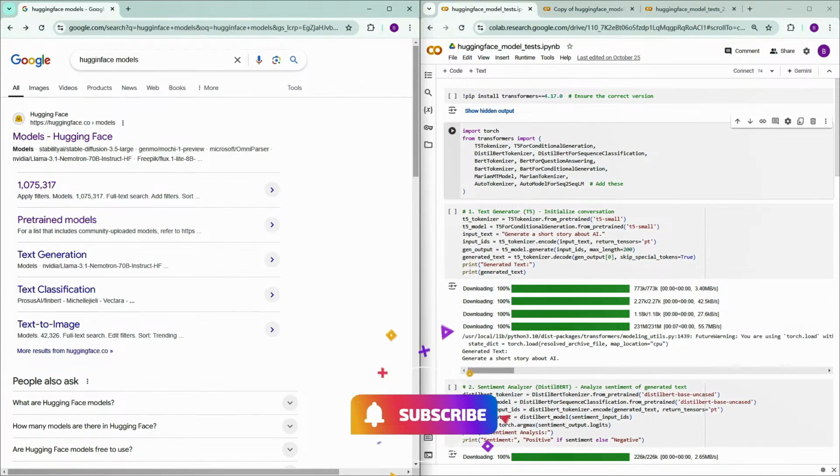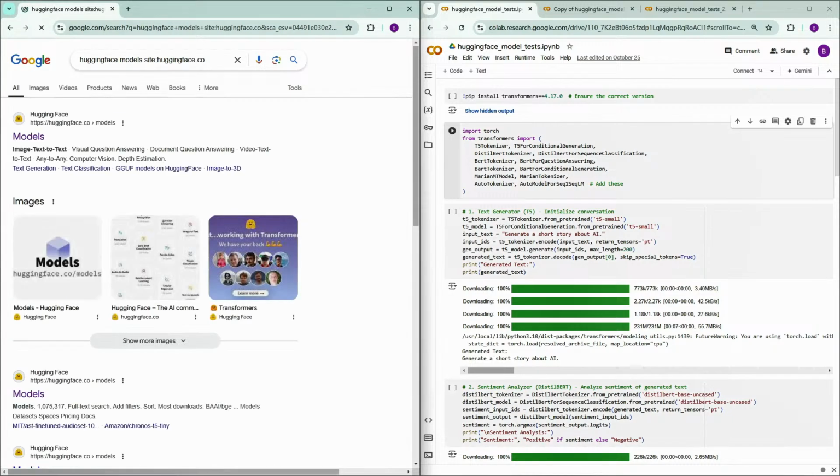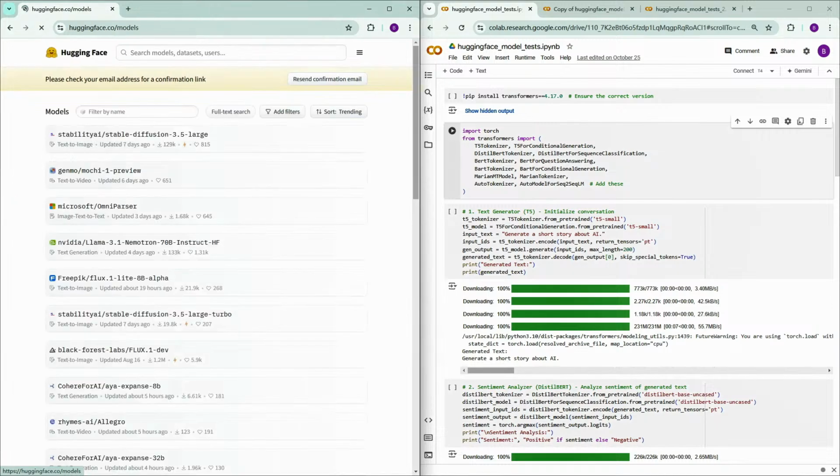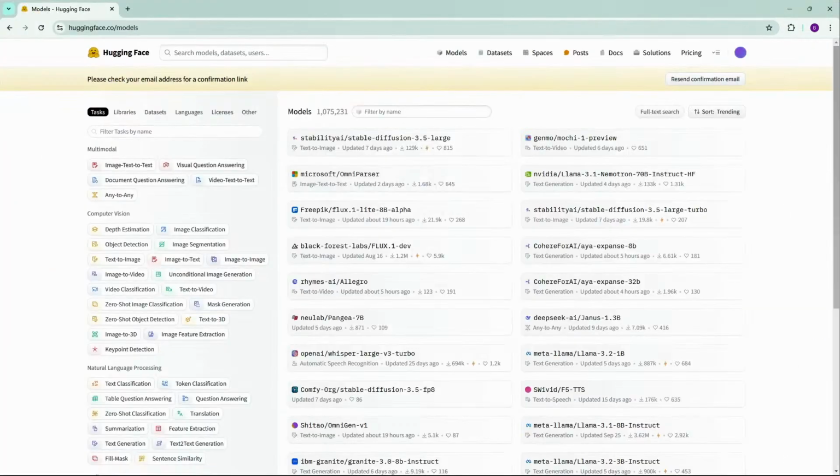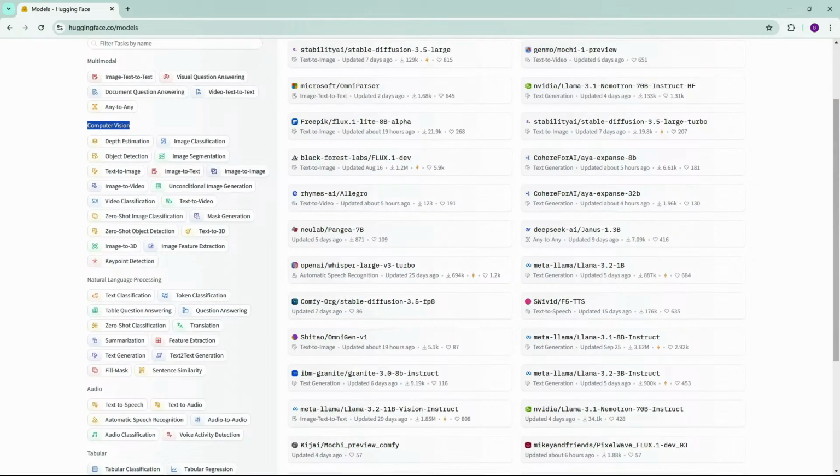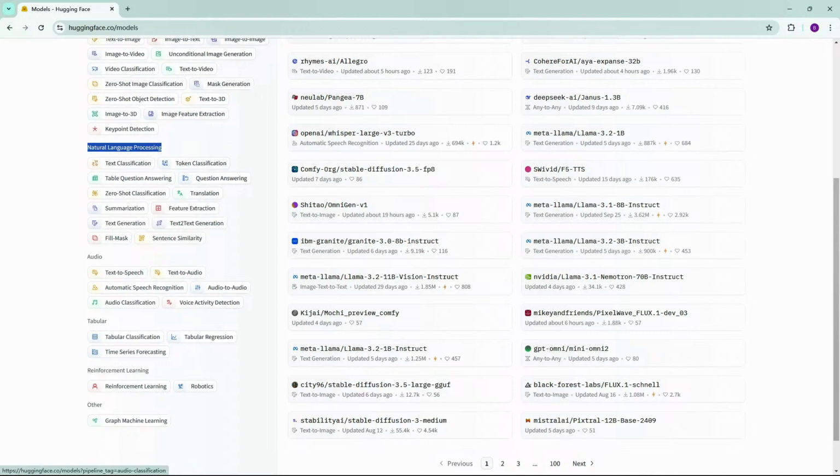It's not like what we know about ChatGPT. ChatGPT is utilizing the GPT-4o model to do all types of tasks together. But in Hugging Face, you're going to see different small and large models that can cater to different use cases. If we go to the models, you can see there are so many different types of models like multimodal, computer vision, natural language processing, audio, tabular, reinforcement learning, and other.